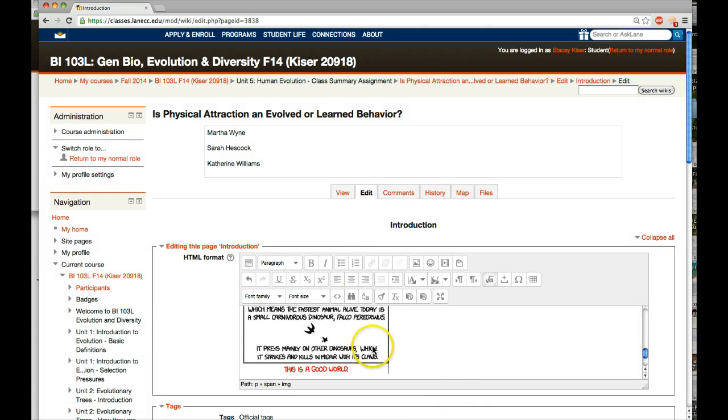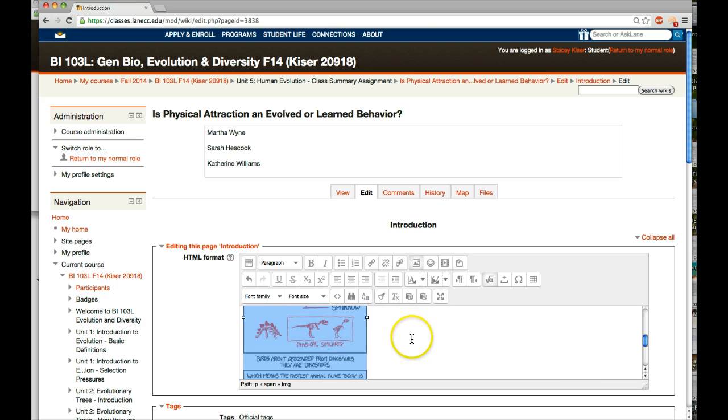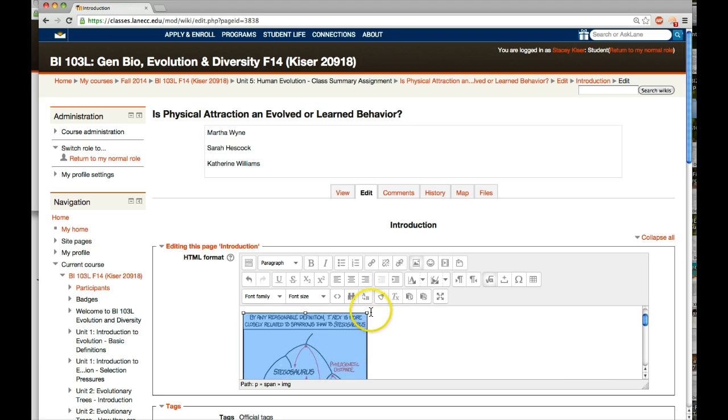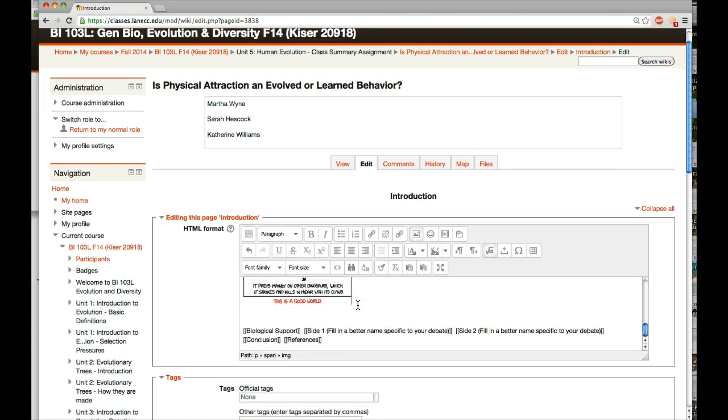That's okay if we don't have it. Here's where the button is that you can do some resizing with. So you can resize an image once it's on your page here, so that it's bigger or smaller, whatever you want. So once you've got an image like that underneath there, what I want you to do is say source and then type in the URL of where you got that.